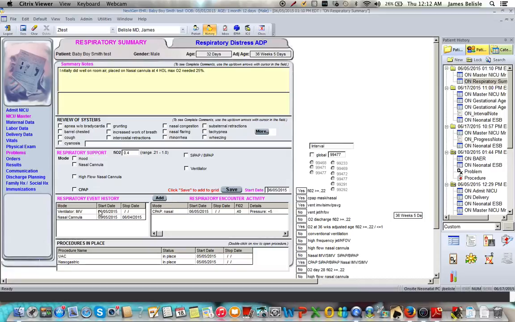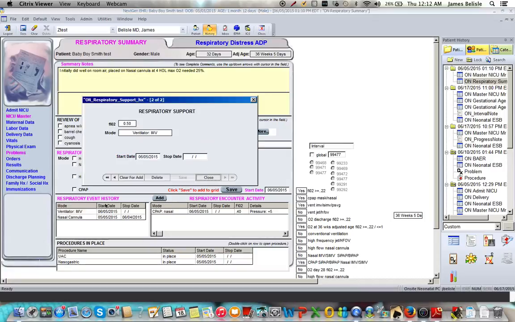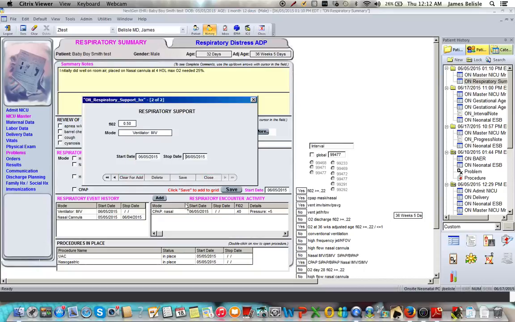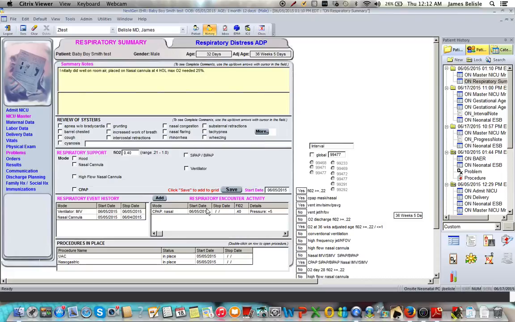And because we stopped the ventilator, we're going to have to stop that today. Okay, we're going to stop it on the 5th. Save, close, and we have to add this over here. Okay, this is all gone through in the respiratory section. I did this so the note would have it there.